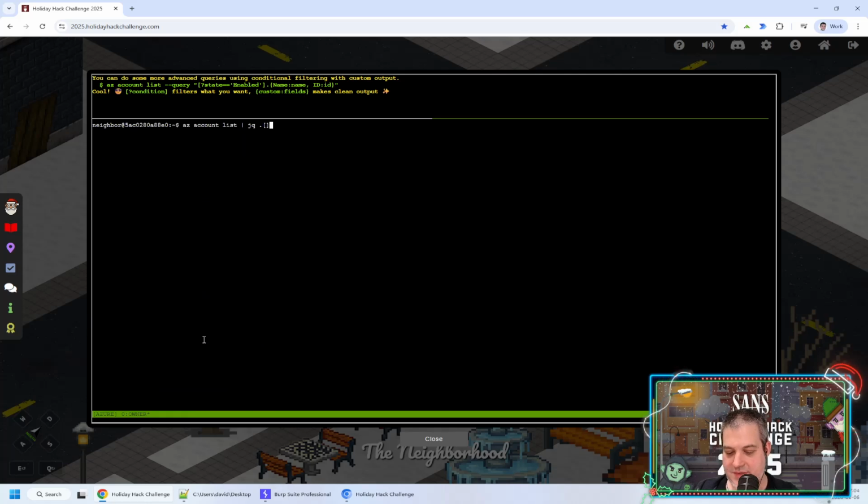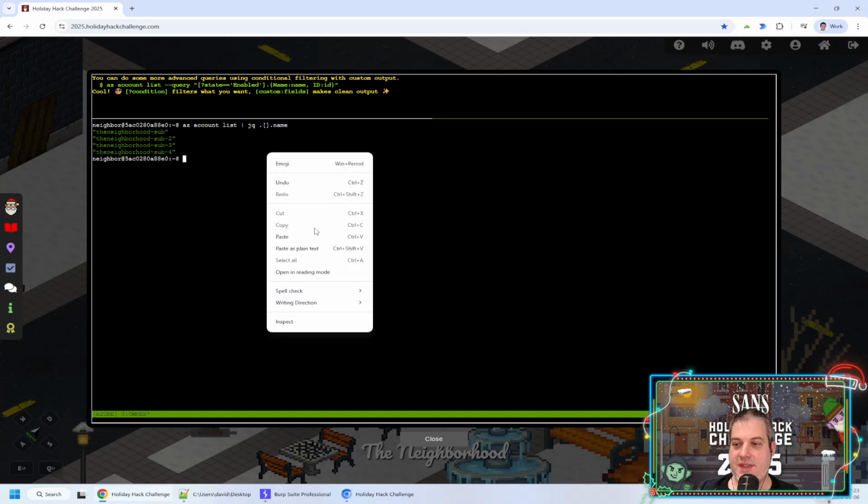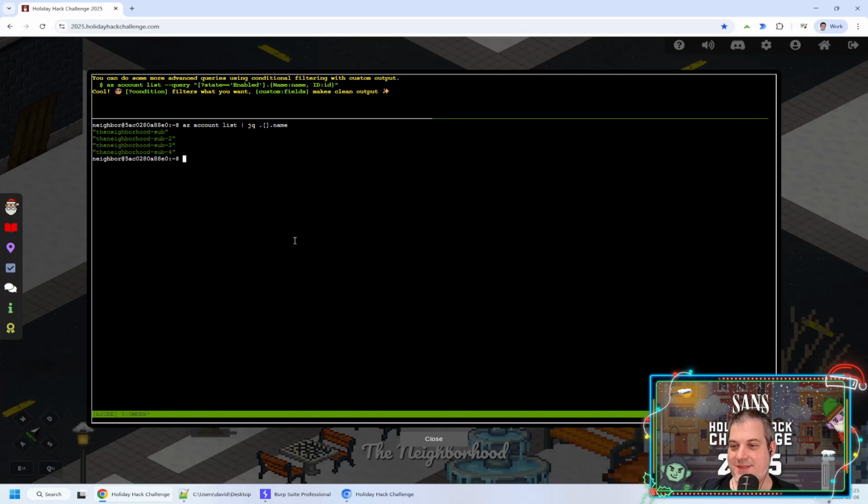Well, that was the JMESPath query. I can select that field, basically list it out the same way. But this challenge is really telling you to use the dash query. And this is good because it doesn't require that extra jq tool, but I do recommend using jq for manipulating JSON data at the terminal.